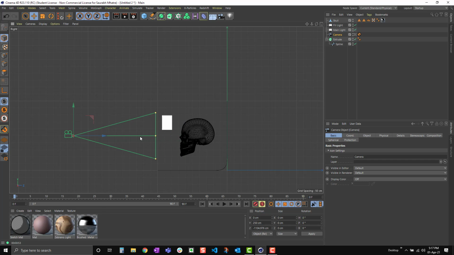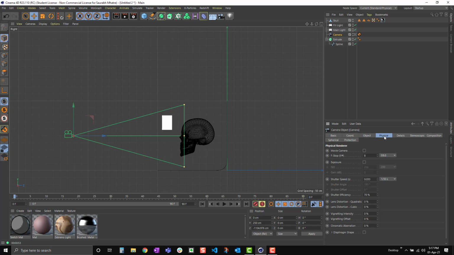You can select this point and it's going to determine the focus. So if we have the focus almost at the nose or the eyes, we go to physical, and in the camera settings, f-stop, which in photography terms is the aperture. The lower the aperture, the more depth of field you're going to get.